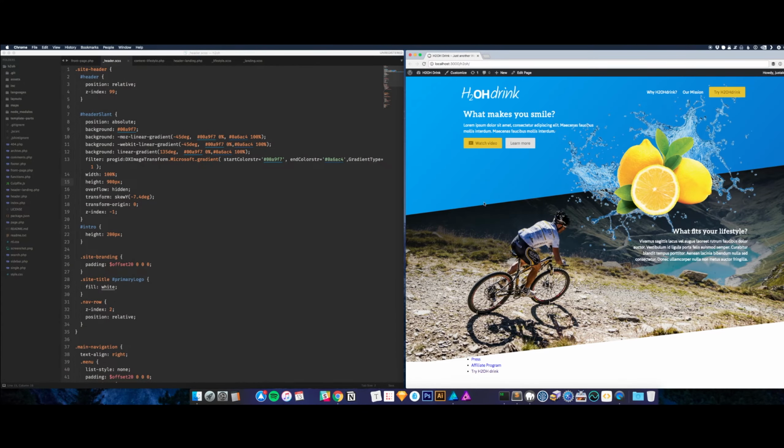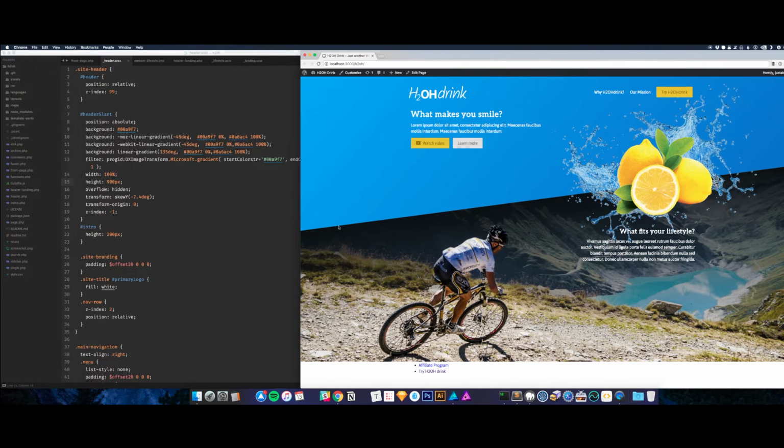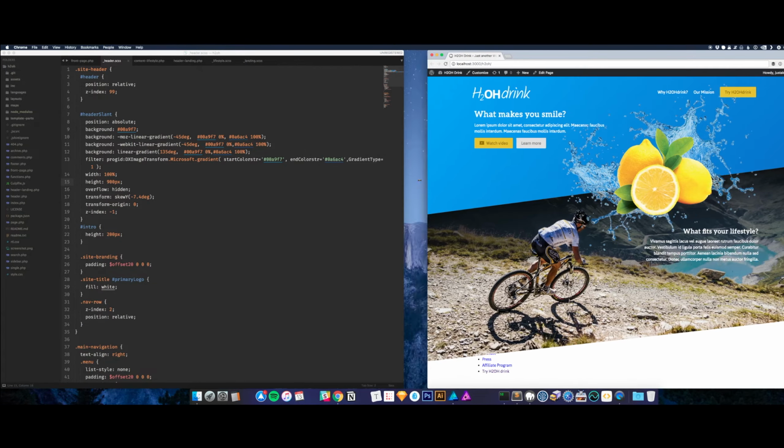In the last video, we added this content section here. We use custom fields to display this text and the copy below it. What was bugging me at that point was when I scaled the browser, there was this white space in between the blue section here and the photo itself. I wanted to fix that.